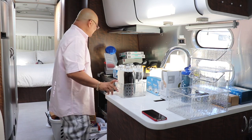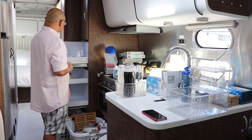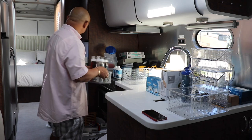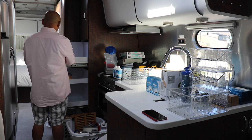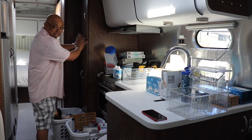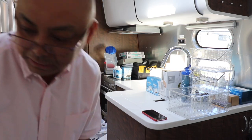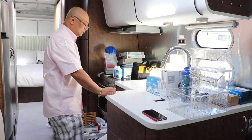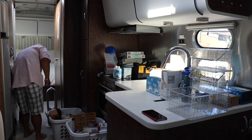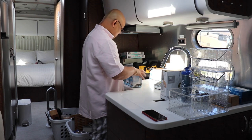Now where am I gonna put this? I think we'll put it here for easy access, because I use it a lot. That it fits. Hopefully it doesn't all spill in there and everything. Oh, someone's not gonna be a happy camper. I'm fine. Walter won't be. Okay, we gotta move the trash can. I'm hitting myself on it.